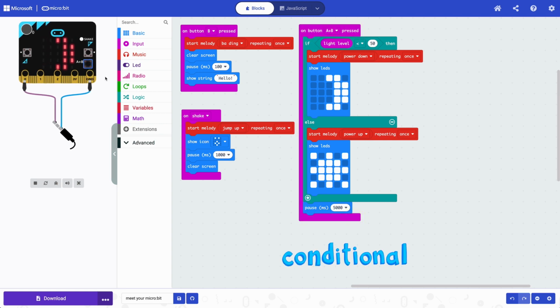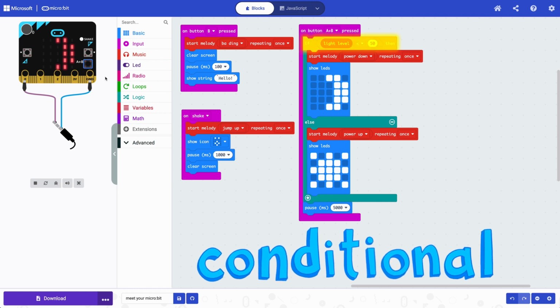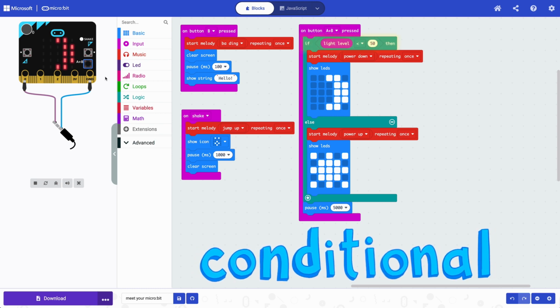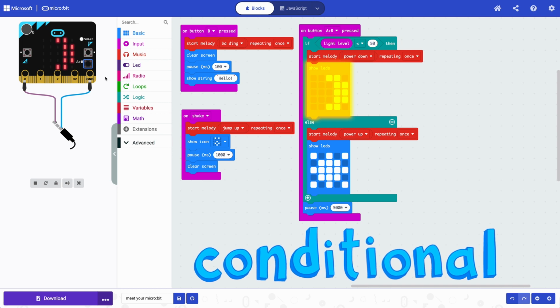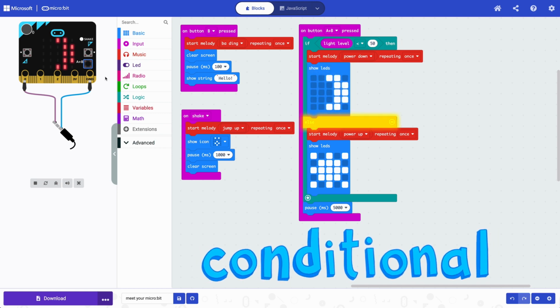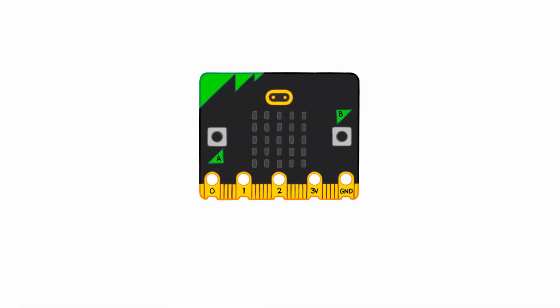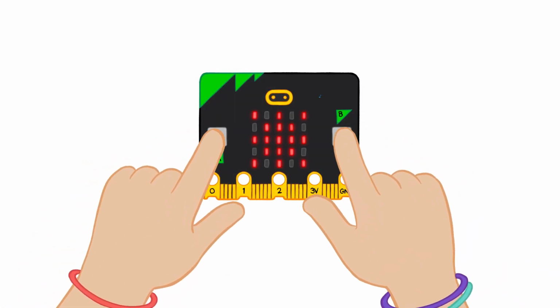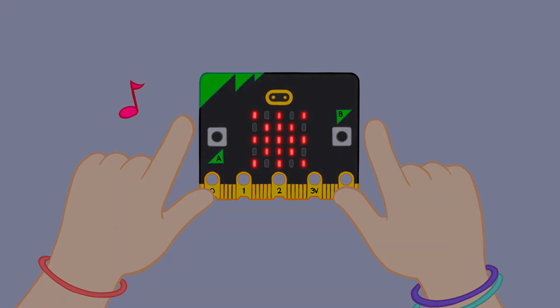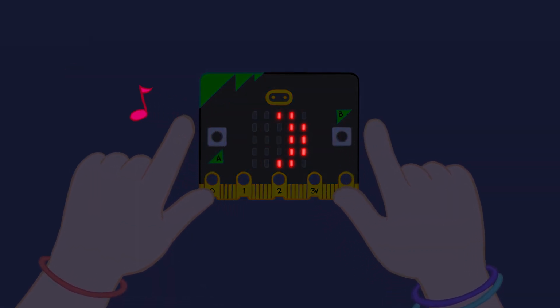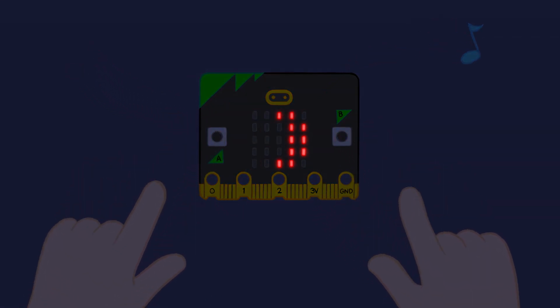The program uses a conditional statement. If the light level is less than 50, then it shows a moon on the LED display output. Otherwise, it shows a sun. So this part of the code uses inputs from 2 buttons as an event to trigger the instructions to show you different pictures on the display output, depending on the amount of light around you.